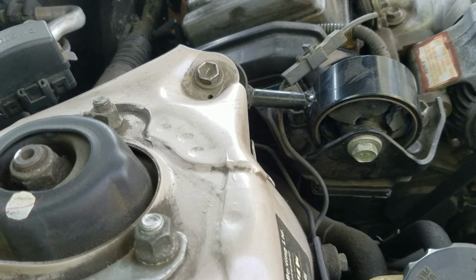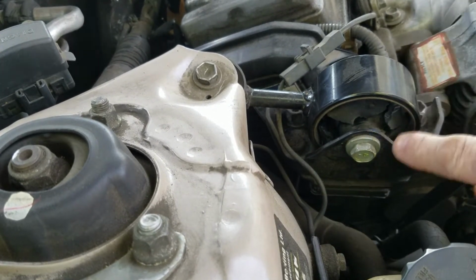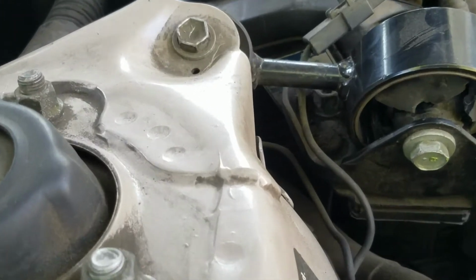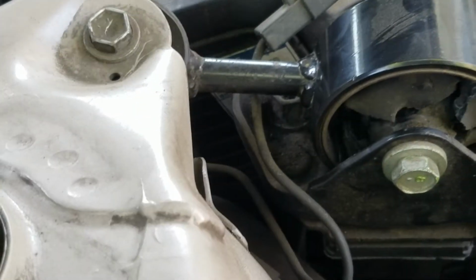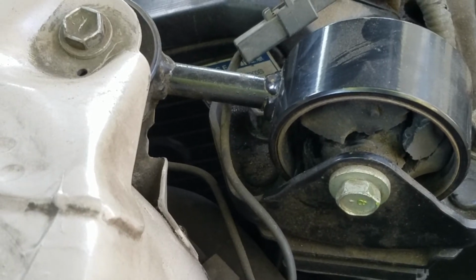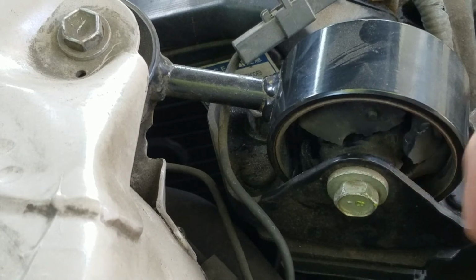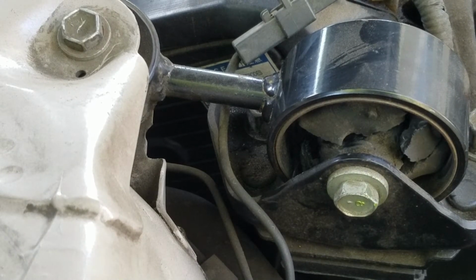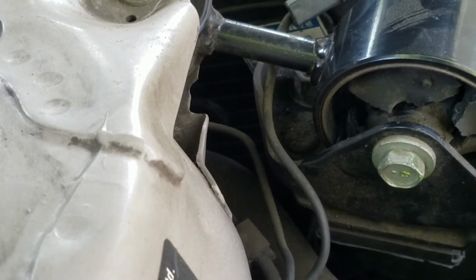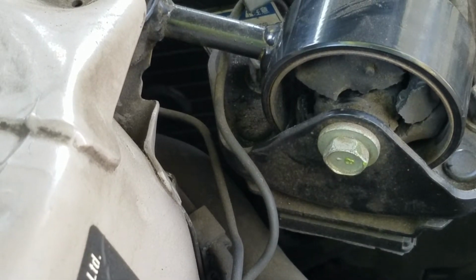Today we're gonna change this engine mount. As you see, it's all broken, right there. Do you see, guys? Right there. There was a noise, this kind of noise. So I saw that, as you see right there, it's broken.